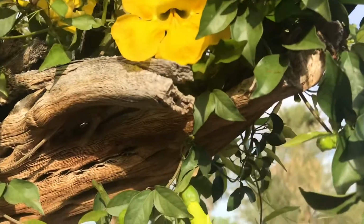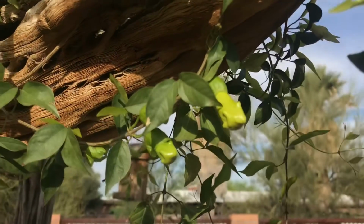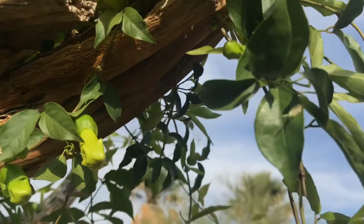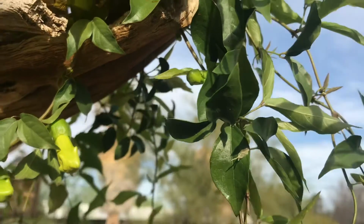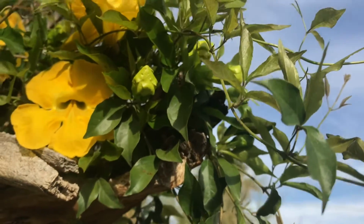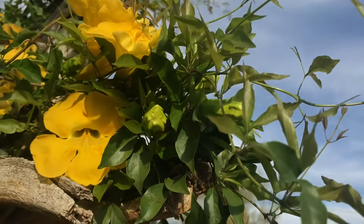Keep in mind, these are just my experiences growing cat's claw for about 2 years in my backyard, so don't be so quick to dismiss it as an option if you want a vine that stays green, doesn't need a lot of water, flowers, can withstand the summer temperatures here and take full sun.